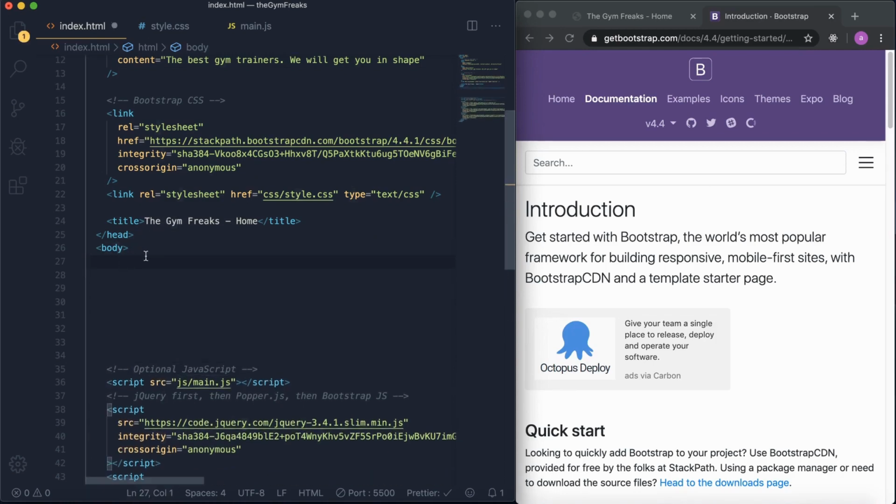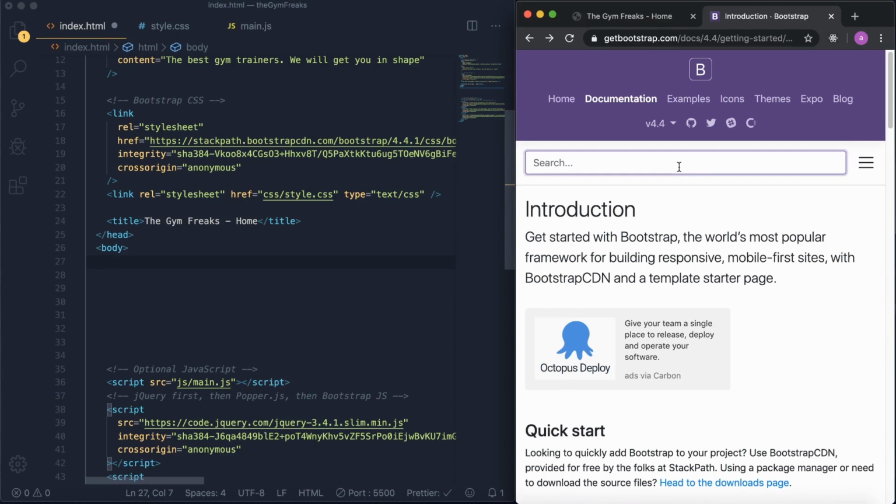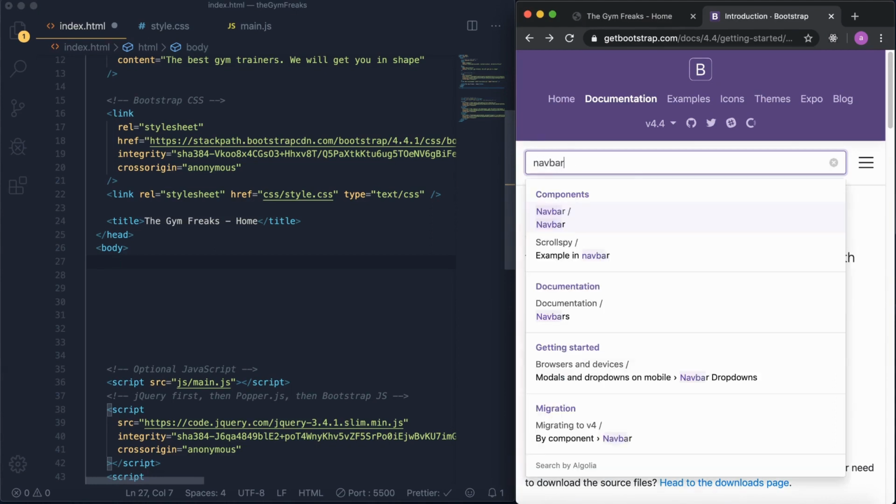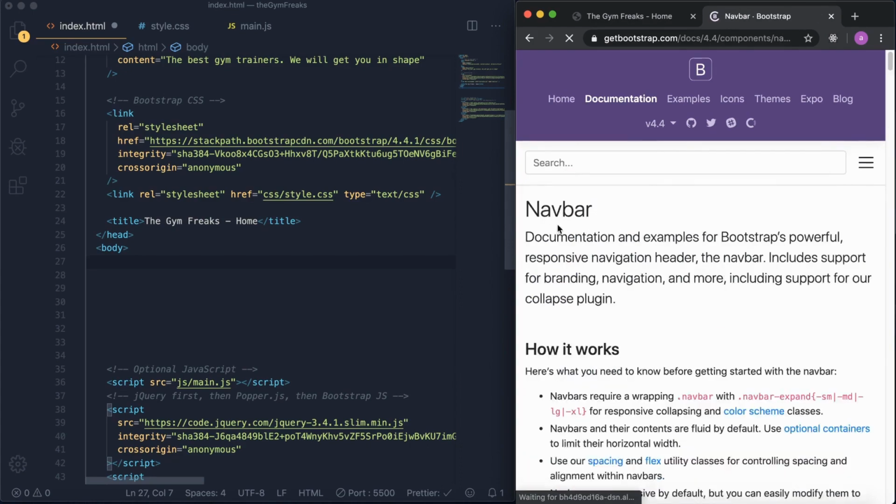All right, so the next part we are going to deal with will be the navigation bar. As you saw, what I just put here, we have a nice navigation bar with a red background, right? So let me show you how you deal with projects like this. You go over to the Bootstrap website, or you can Google and find a template, or you can go to W3Schools. So when I go, I say navbar, meaning I'm looking for a navbar component. You call these things components, right? They give you suggestions here, and then I go for the navbar.